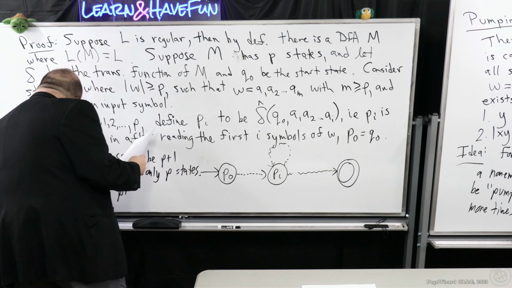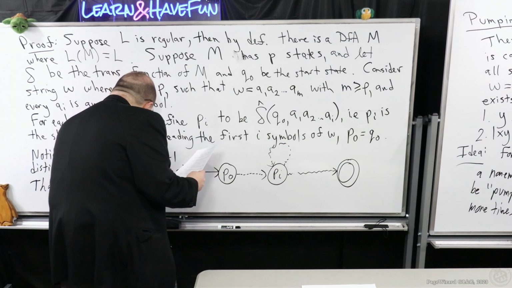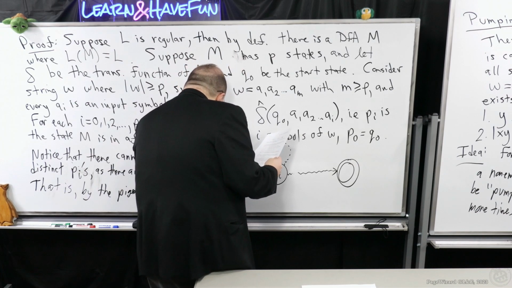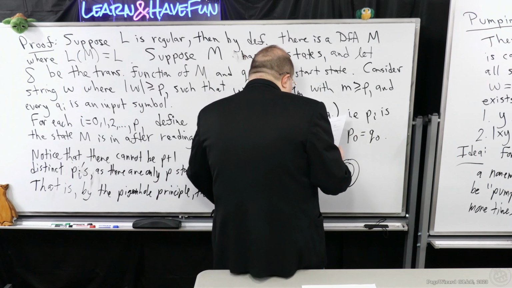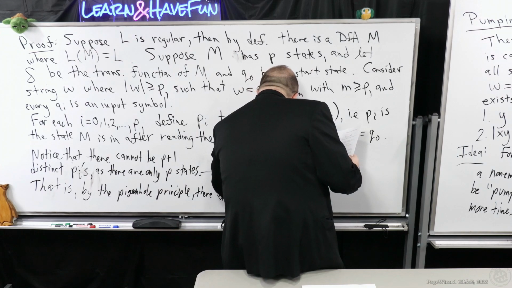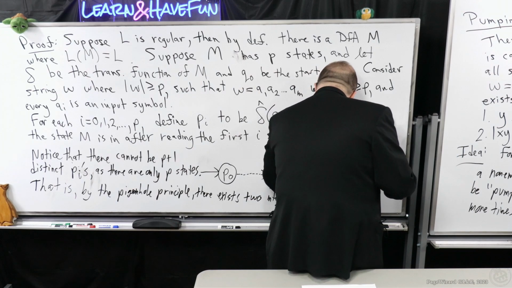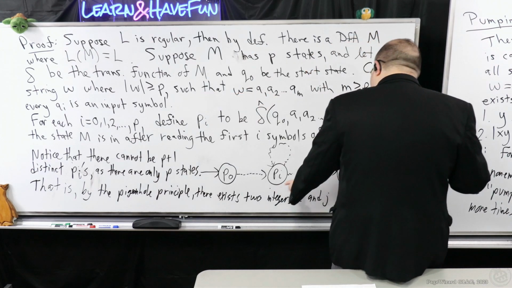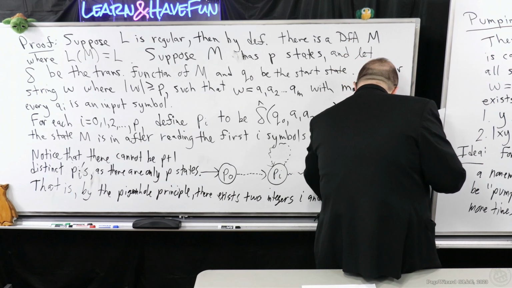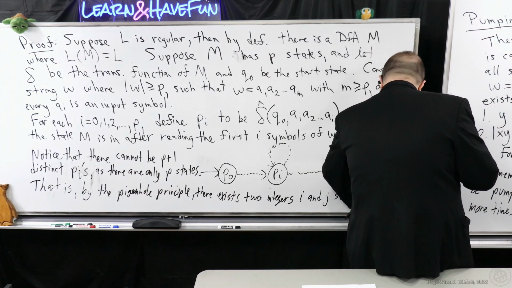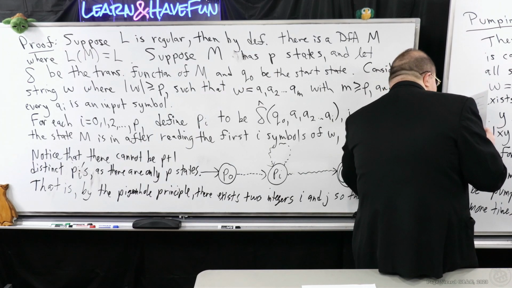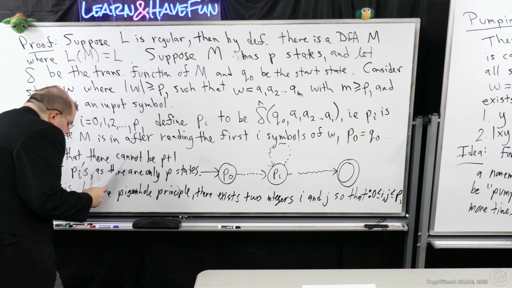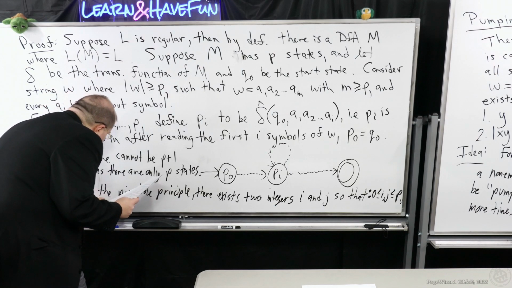That is, by the pigeonhole principle, there exist 2 integers, i and j, because you remember, think about these as if I uniquely numbered the states, kind of like over here, right? 2 integers, i and j, so that we're going to have it so i and j are sandwiched between 0 and the pumping length, and state Pi is going to be equal to Pj.